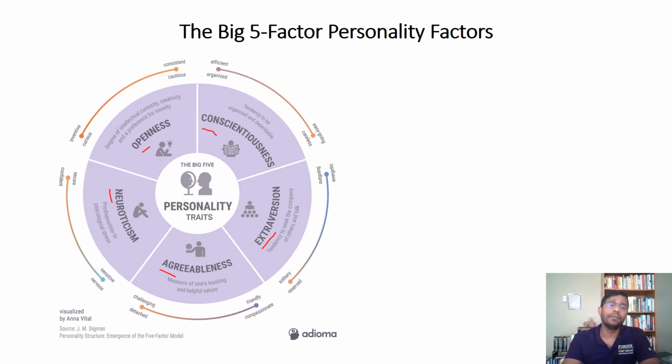Not just from the exam perspective, though that would be important for you, but from a very practical perspective. If you understand what these Big Five personality traits are, it will give you deep insights into the nature of different people, including yourself. If you know how you are placed on these different dimensions, and how somebody else with whom you are interacting is placed on these five personality dimensions, you essentially have a deeper knowledge about this person. You have greater insights about the person's pattern of thinking, pattern of feeling, as well as pattern of behaving.